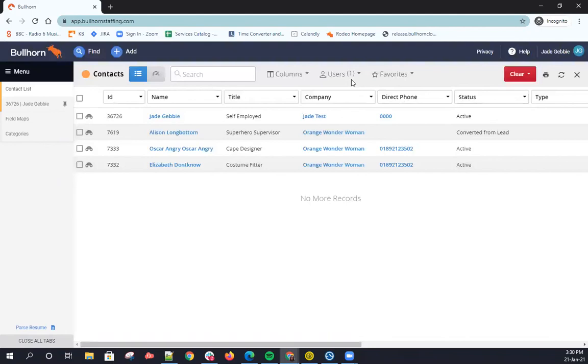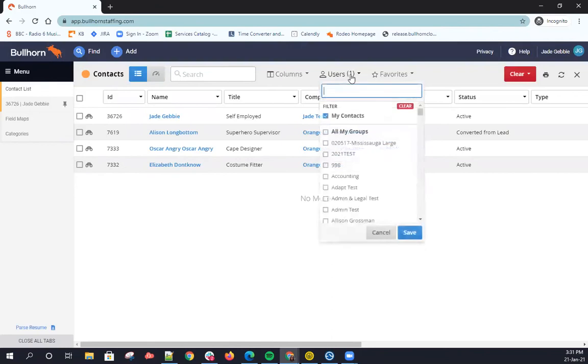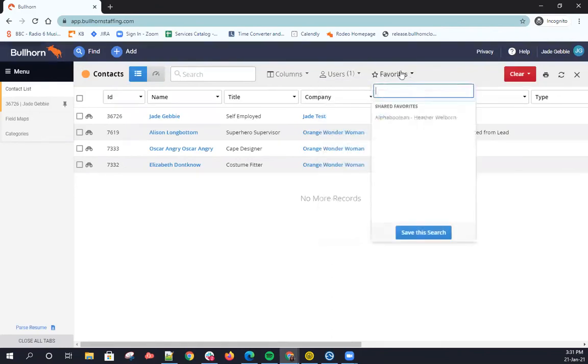One thing to mention though, to make things easier, is if you run some of the searches that I mentioned and you do have a lot of records and you think that inline editing, even though it's quicker than opening the records, will still take a while, what you may want to do is save the search as a favorite. So you just go to favorites, save search, I'll just call it test.